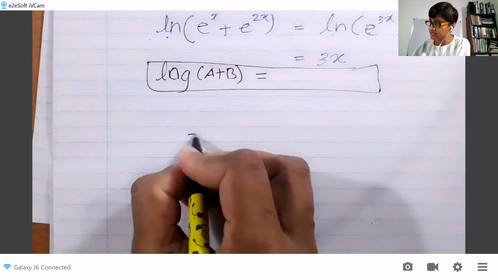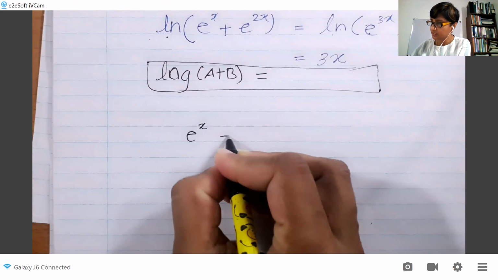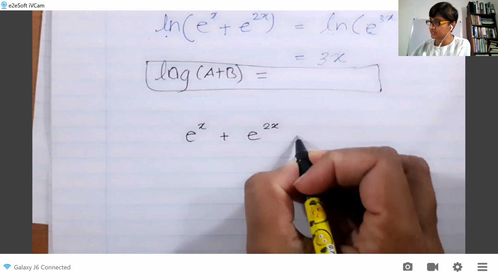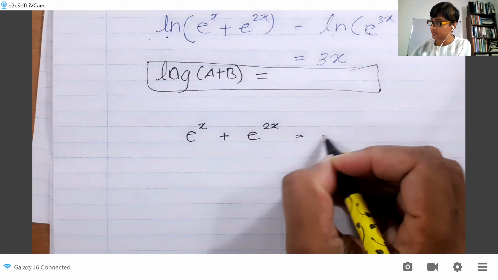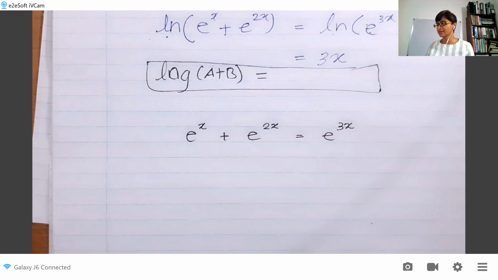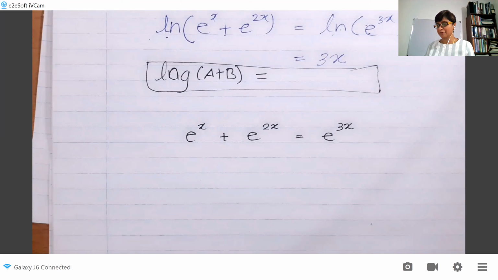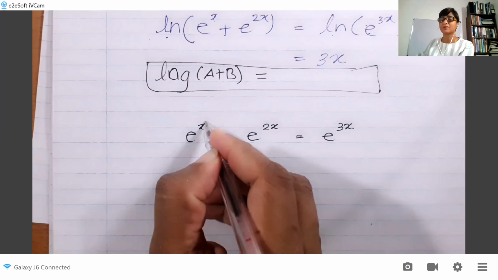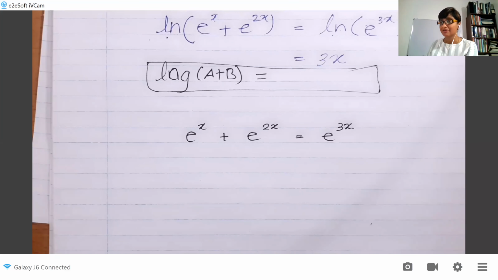e to the power of x, e to the power of 2x is equal to e to the power of 3x. Because we have this power x, power 2x, power 3x, you have to say this. If I relabel, remember quadratic equations in this, guys? We relabel something, then it becomes something that we know or are familiar with. Remember that as a technique that can be used anywhere in your mathematics.